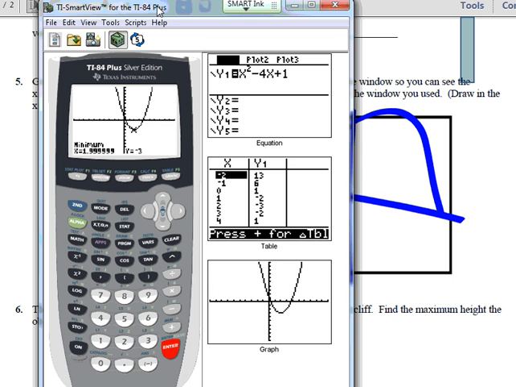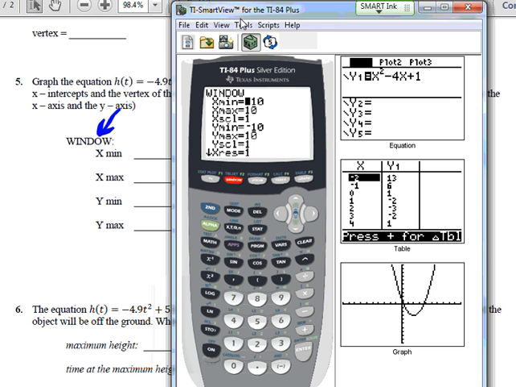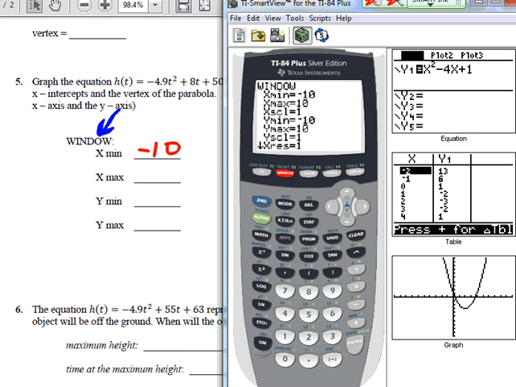So like for my last question, the window, I just hit the window button, and its x min is negative 10. See, it says that, top line there. X min is negative 10, x max is 10. So I'd say negative 10 to 10. My y min is negative 10, my y max is 10. Negative 10 to 10. It's not always going to be that. What if you zoomed out? That would change your window. So just hit the window button, write down what you see. You never have to write the scales. It's just count what it counts by. The x scale and the y scale, we always count by 1s, so that's kind of irrelevant.